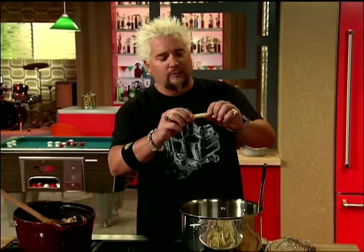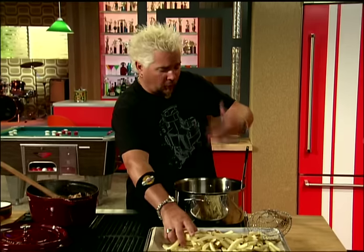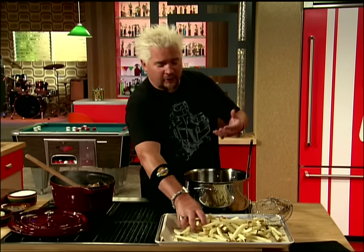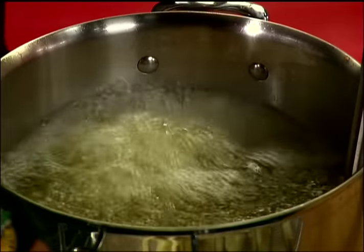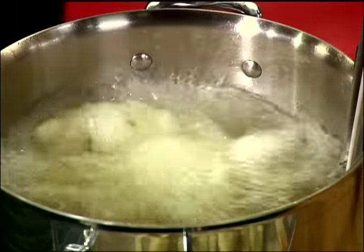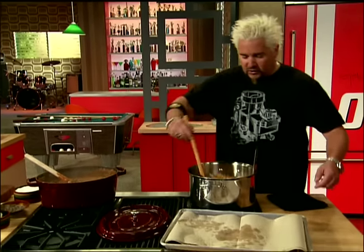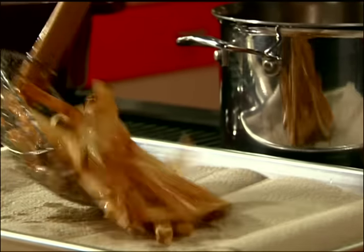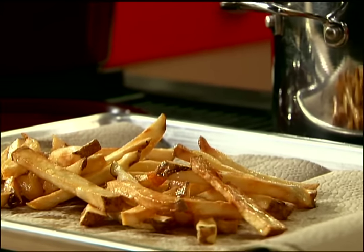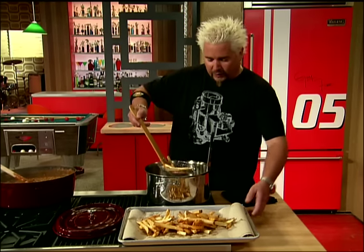The fries — I've cooked them to where they're done. That's a cooked potato. Now I've let them cool. I'm going to take the potatoes and put them back into the oil. The oil temperature has come back — what we call recovered. Now I'm going to take them and throw them back in at 350, in small batches, not too much. This is where that nice golden crunch is going to come in. These are just about done. This is the twice-fried potato. I cut some russets, took the skins off the sides, left them on the ends so they look kind of restaurant style. Fried them once, let them cool down, then fried them again — and that's where the crunch comes from.